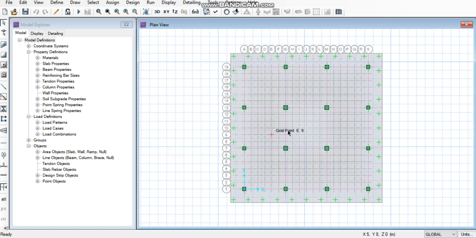Click on OK. Initially we have to give the grid lines, each 1 meter apart. The outer columns are 500 by 500 mm and the inner 4 are 600 by 600 mm. First we have to assign the property for footing, which is the slab property.